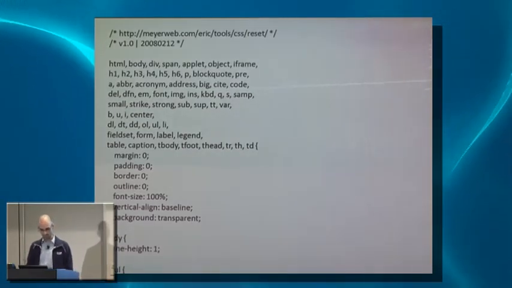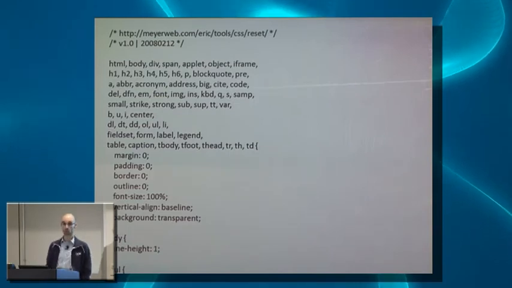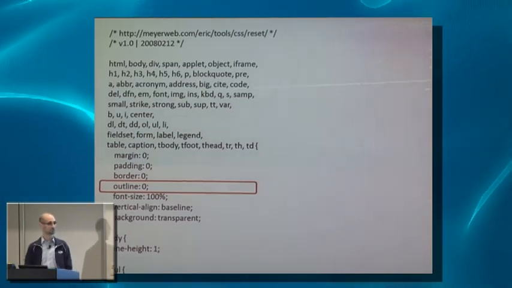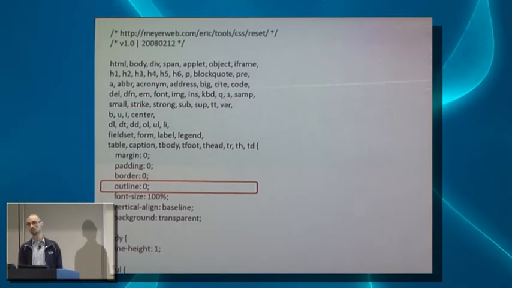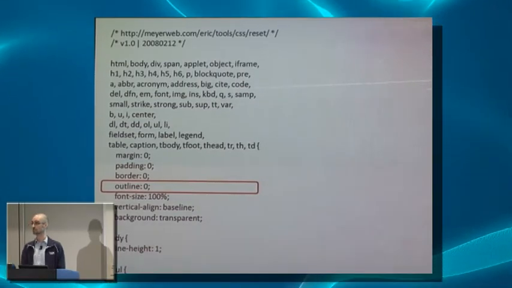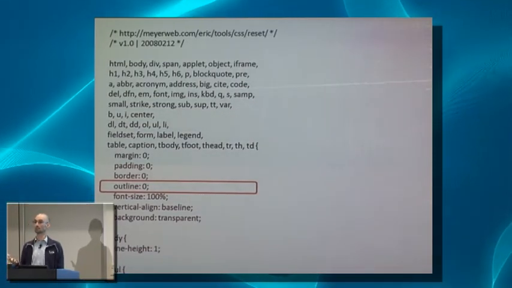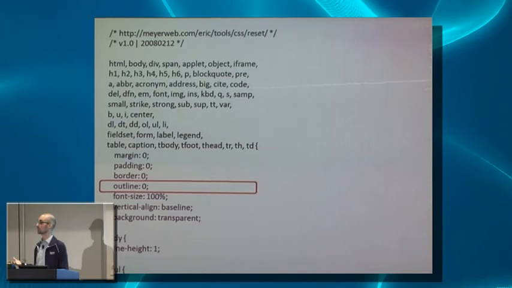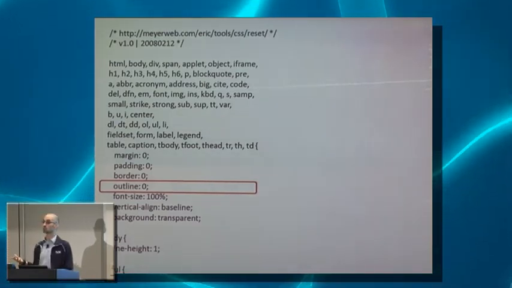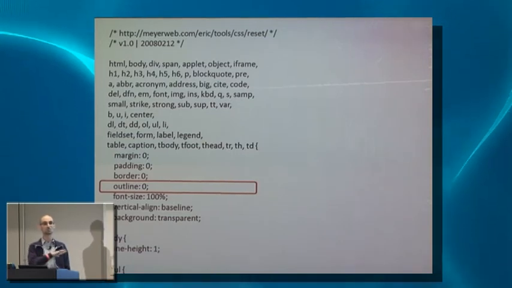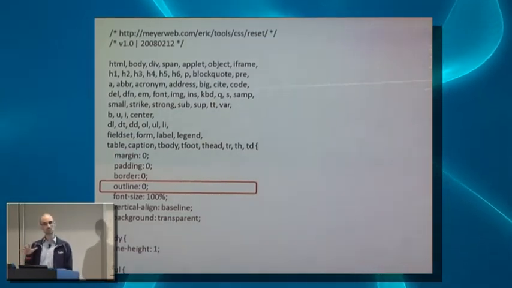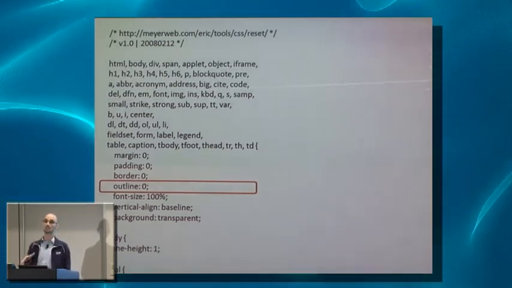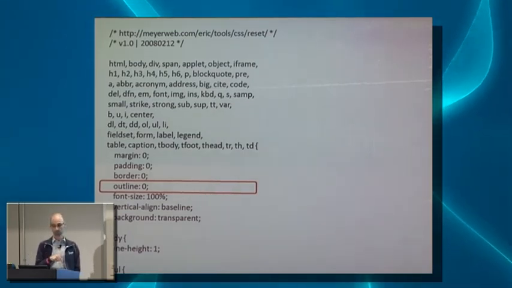This is Eric Meyer's CSS reset, the beginning of it, version 1.0. Boom. Right there, in the middle. Outline 0, it's immediately gone from any site that includes this style sheet. Even without you knowing, you're doing what you think is the right thing using a reset style sheet because it makes your life easier later on. And the intent was that you get to define absolutely every style. But a lot of people don't know that this is what defines that focus rectangle, and so they forget or don't even realize that they need to go back in and add that.